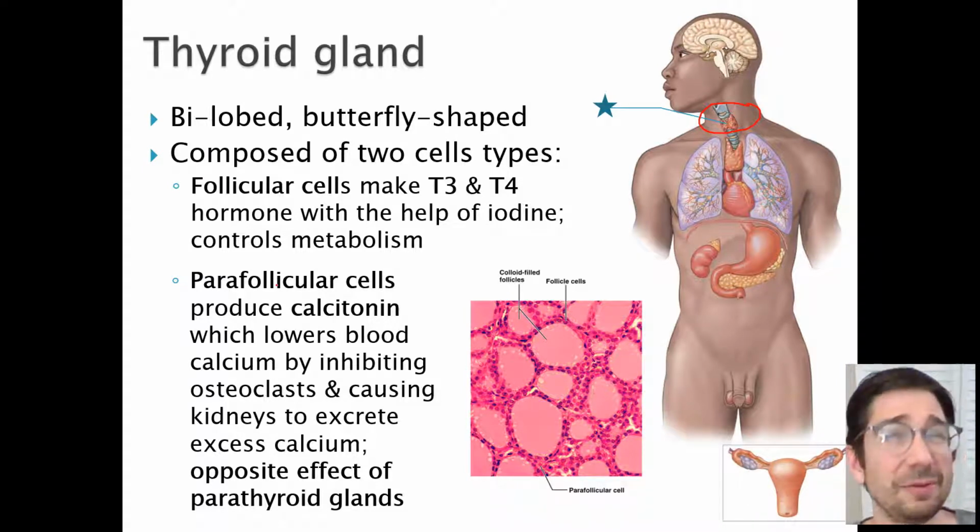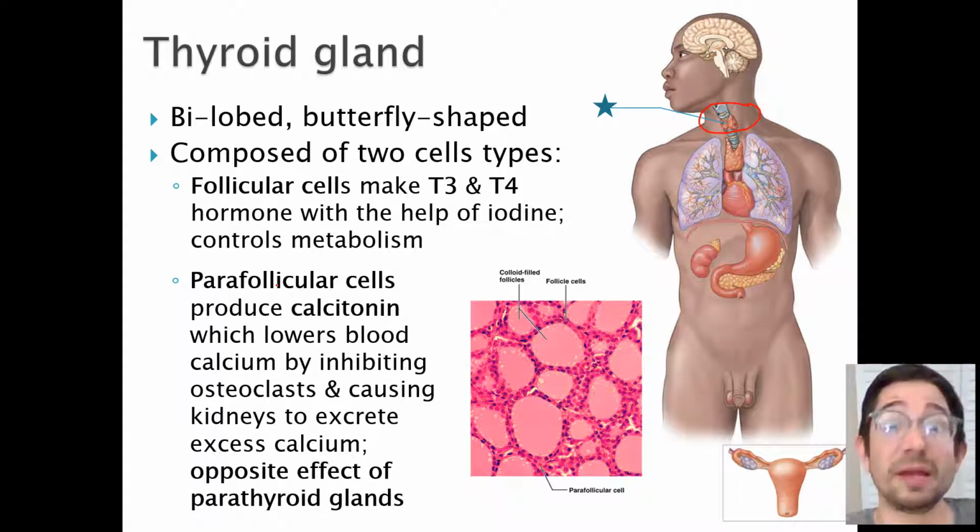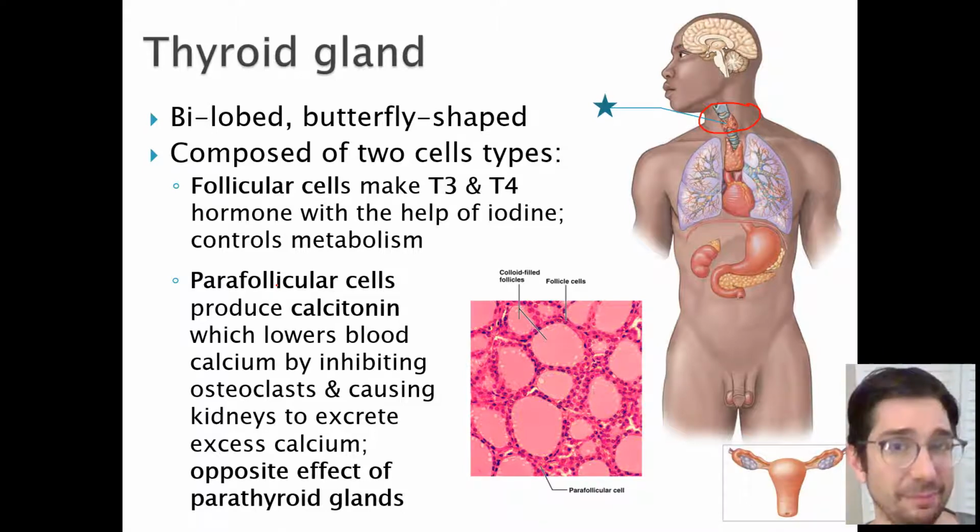T3 and T4. So what do these hormones do? Well, they control your metabolism. So metabolism is not a word you want to be scared of. You want to try to embrace it and just realize, like, if you've heard of anabolic steroids, they build up muscle. So anabolism means to build. Catabolism is to break down. And metabolism is just all the building up and breaking down that your body's constantly doing in all the cells all the time. So metabolism is just all that activity. So pretty important job for T3 and T4.